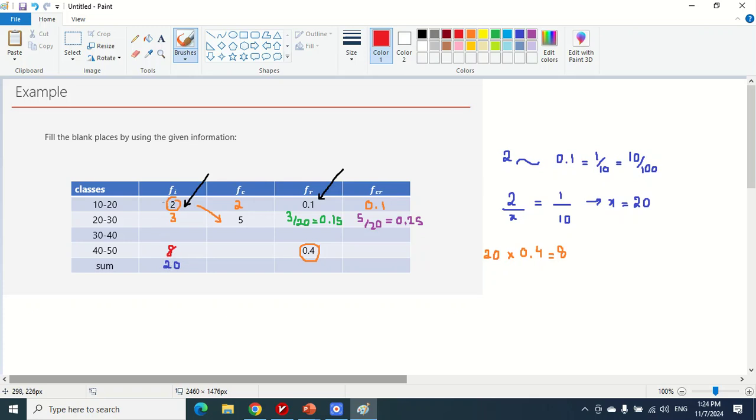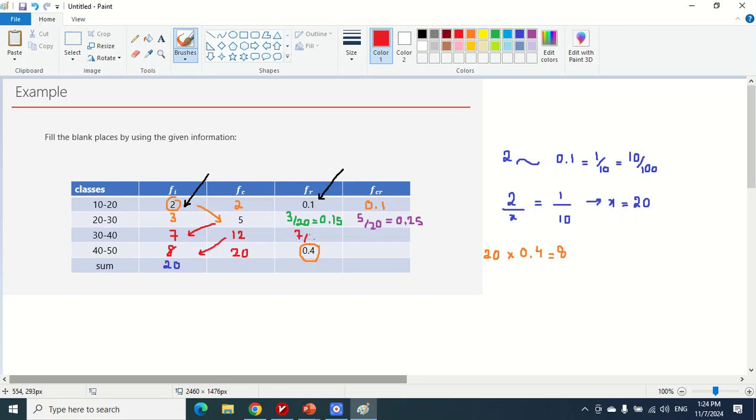By knowing that one, we can also fill the third class as well. 8 plus 2 is 10, and plus 3 is 13. So we need more to reach 20, so it's going to be 7 over here. When you find the 7, you can find the cumulative frequency as well. You can add 5 and 7, which is 12, and then 12 plus 8 will be 20. Always, as I said, the cumulative frequency of the last row of a table should be the same as the total sum. So right now you can easily find the relative frequency for the first one, which is 7 over 20.